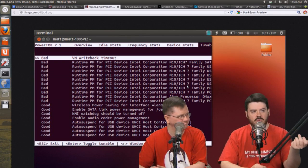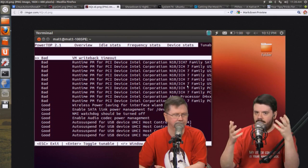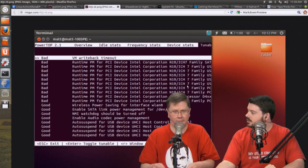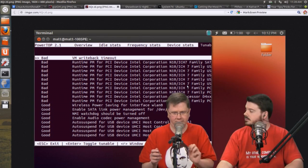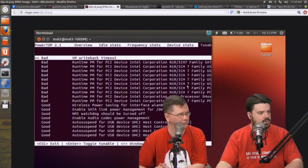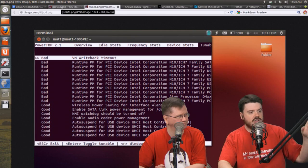PowerTop is a tool that's also part of our recommendations here. Load it on your laptop and use it as you would top. PowerTop is top for power-hungry things. It looks at what processes are using the most power. For troubleshooting purposes, you can hit the spacebar, alter them, just bam, bam, bam, and actually gauge the performance differences from that. So once you have laptop mode turned on, let's look at the results for that.